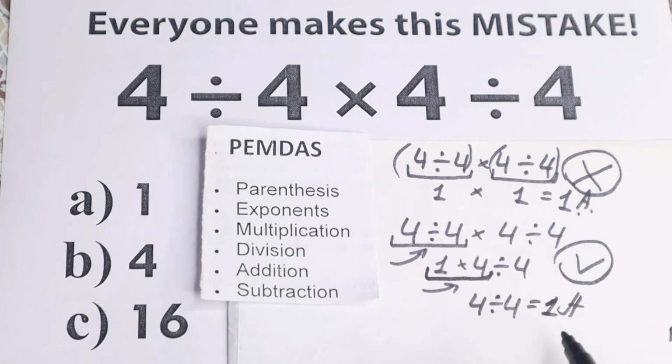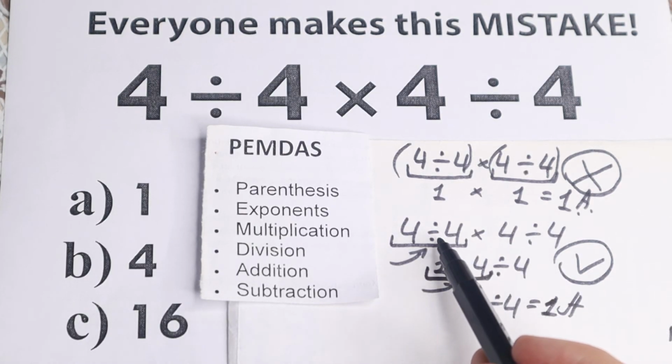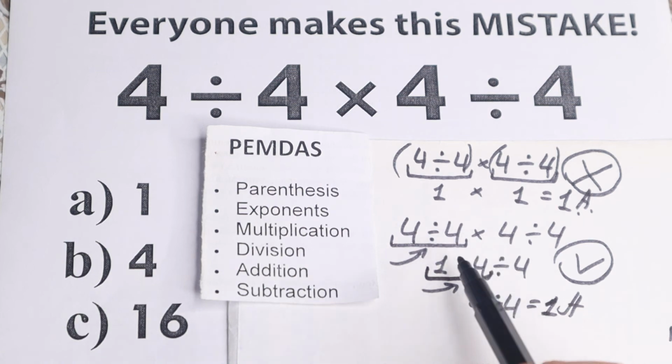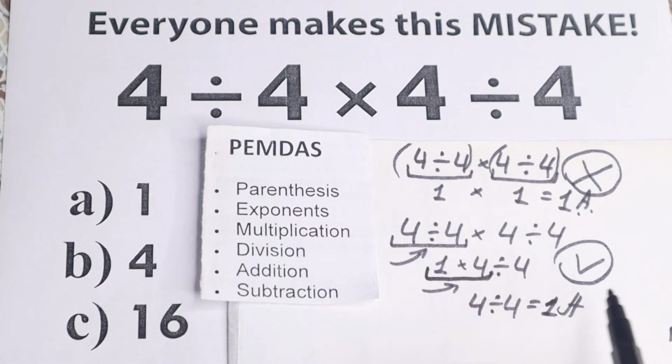And if you know a little bit about algebra, about math, right here, if you divide by 4 and if you multiply by 4, this is equal to 1. So this expression in the middle gives us a 1, so as a result 4 divided by 4 equals 1. But I want to put attention on this PEMDAS order, and I hope this question is really interesting for you and you enjoy this solution.